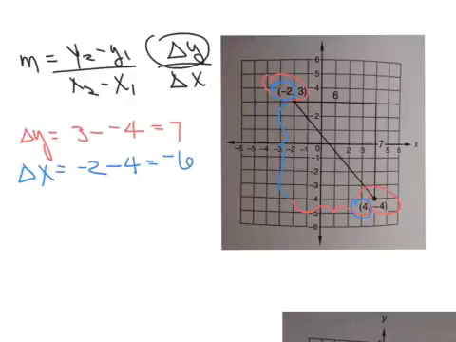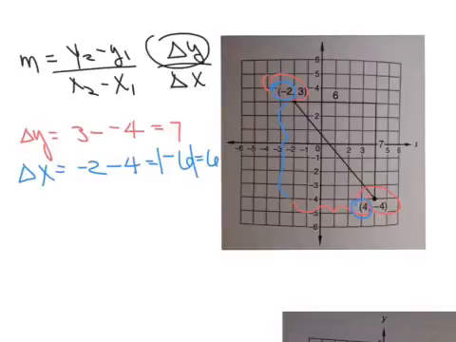equals negative 6. Alright, so one of the things that you've learned is, let's see, negative 2 minus 4. One of the things you've learned is distances are always positive. So whenever we get a negative for a distance, we'll take the absolute value of it so that we get a 6. Because you'll notice that the distance between here and here is going to be 1, 2, 3, 4, 5, 6. Alright, so even if you end up with a negative here, just change it to a positive to show a length here. Now we could use our Pythagorean.